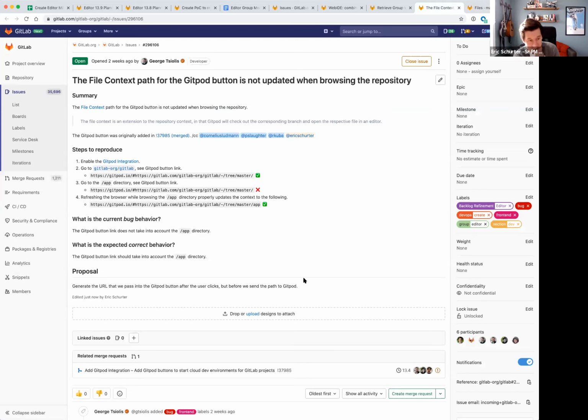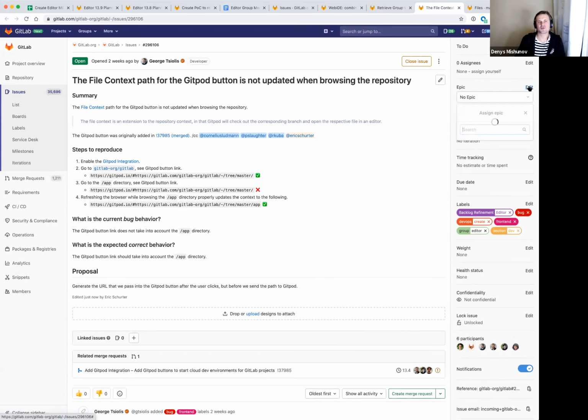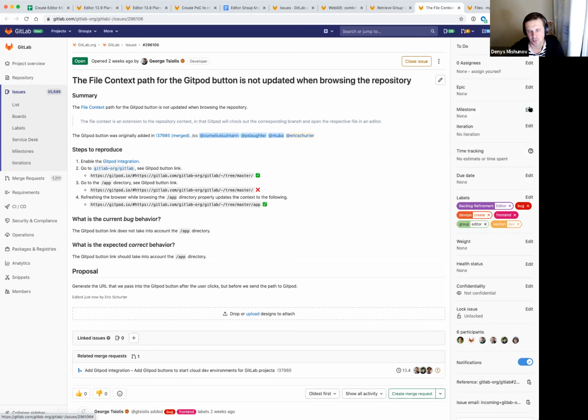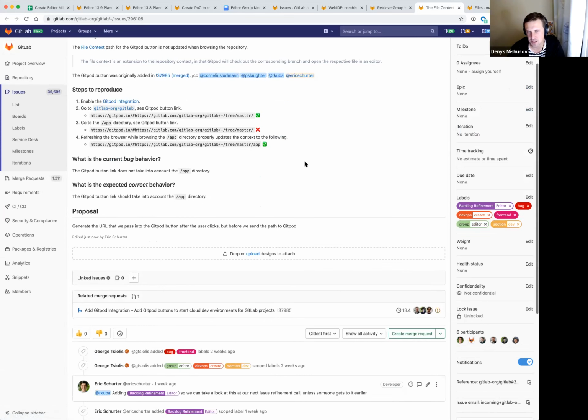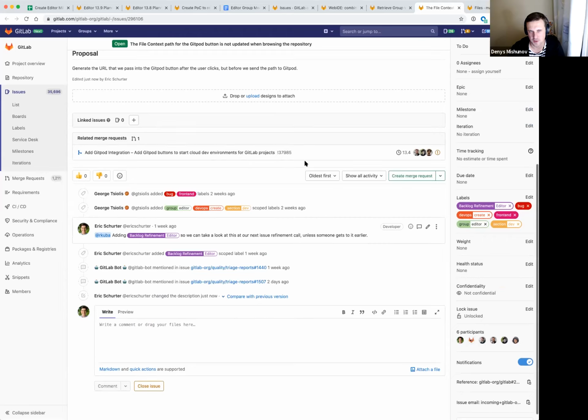All right, so the proposal is that we send the right path to Gitpod. I agree. How we do that, I think we'll need to test whether or not we can do that at the time they click. I don't think this is hugely important. I'm not going to add it to 13.9, but it's good that we diagnosed it. Well, I would suggest putting it into 13.9 because it's not rocket science to implement.